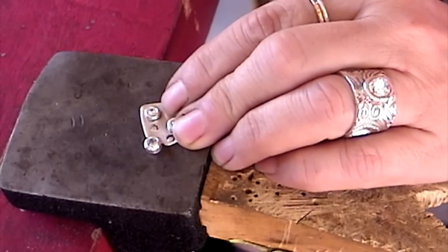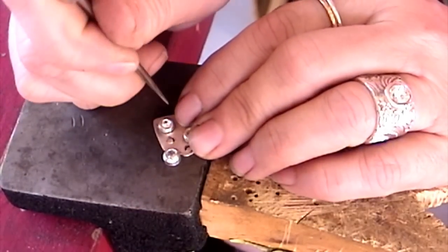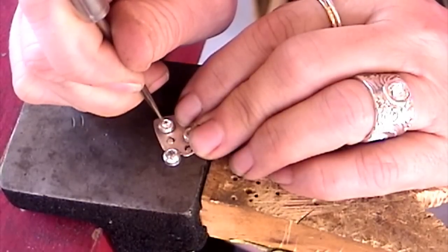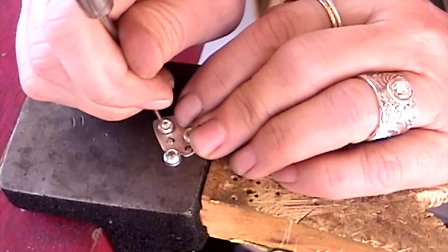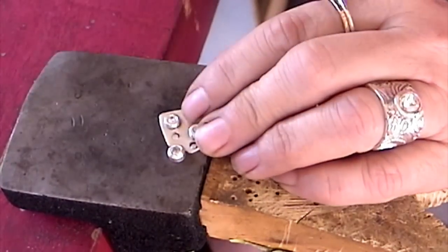They also make one that's like this. It's a little harder to hold, but it does the same thing. Most people end up making their own tool because the handle's way too long. If it had a handle down here, that would be easier to hold, but this could also be used as an awl and for scratching and scribing too.